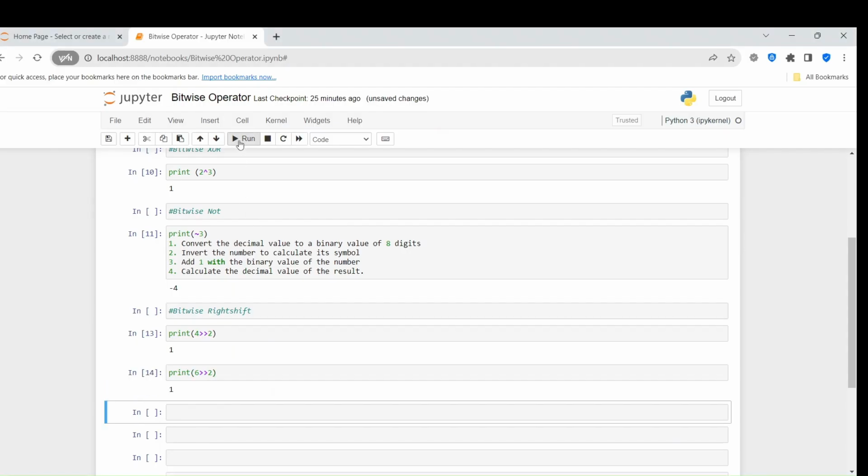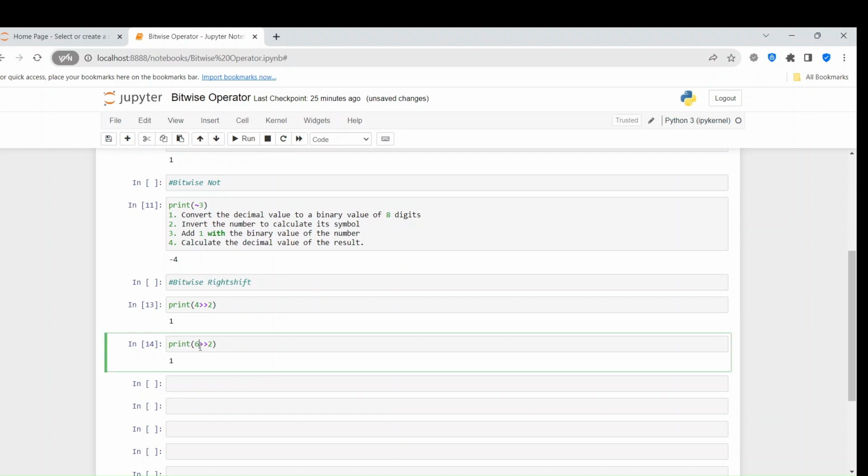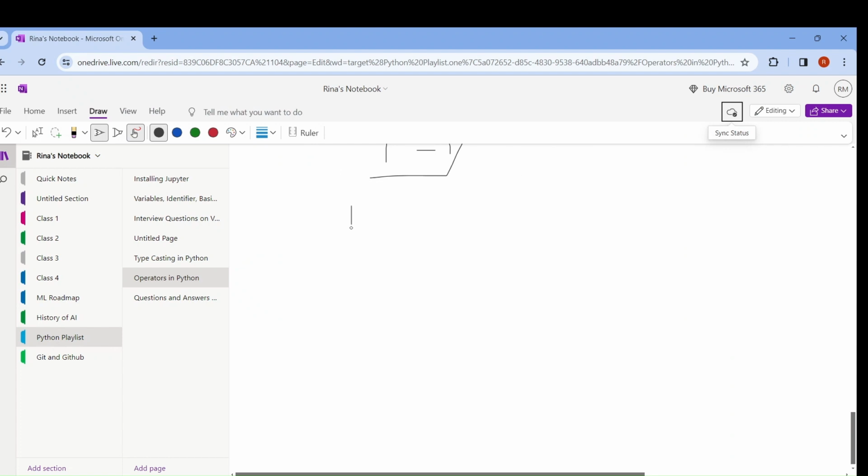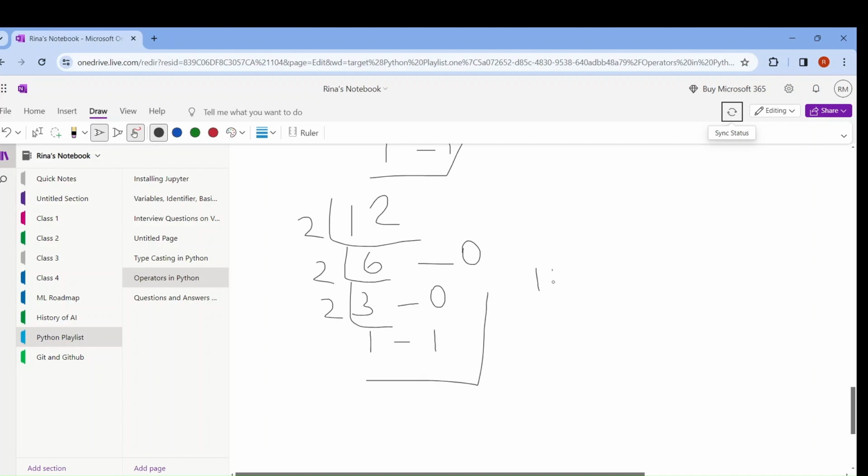Let's take a bigger number so that we get a different output. Let's do this one, 12. Now you tell me how to calculate. Now I think you have become a pro. The quotient will be 6, remainder will be 0. Again the quotient will be 3, the remainder will be 0. Again it will be 1, the remainder will be 1. So the output is 1100. Clear?